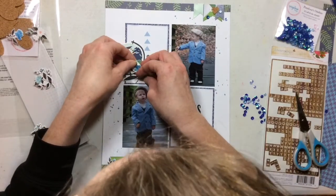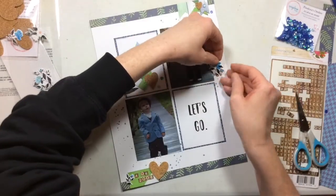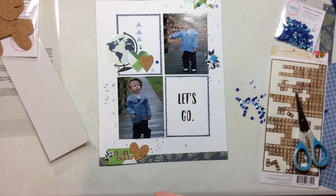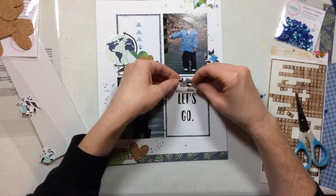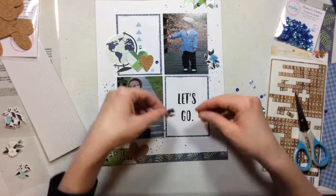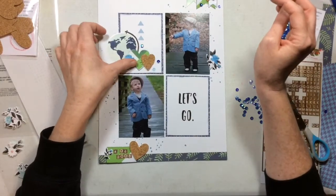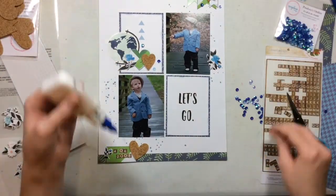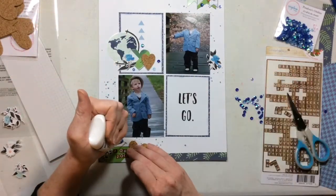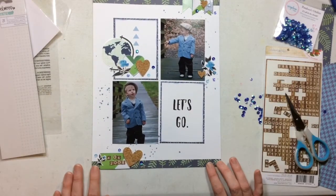So the next little embellishment I'm going to pull up is these little puffy stickers. These might be my favorite puffy stickers in the history of ever. They're from the Hazelwood collection, and they're just gorgeous. Never fear. Yes, this particular pack is almost completely gone, but I have another pack. And I really think that whenever I'm ordering next, if they're still in stock, I'm going to buy more of them, because they're so pretty.